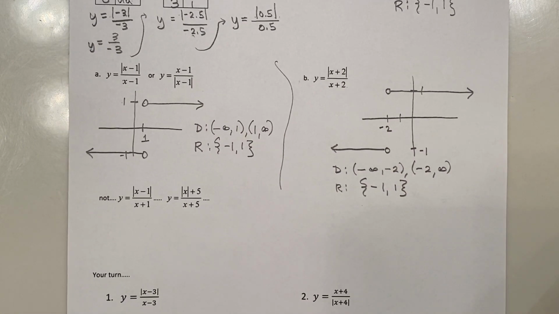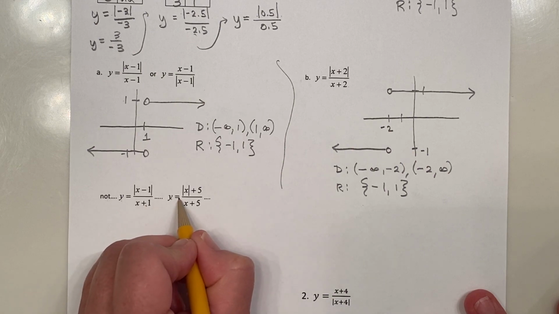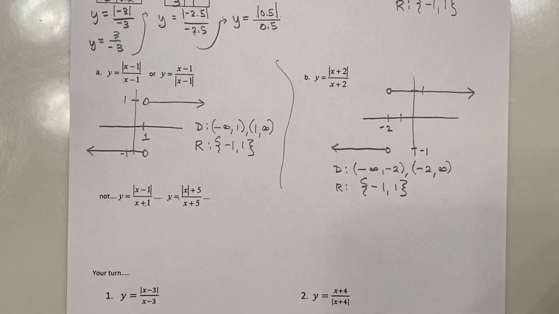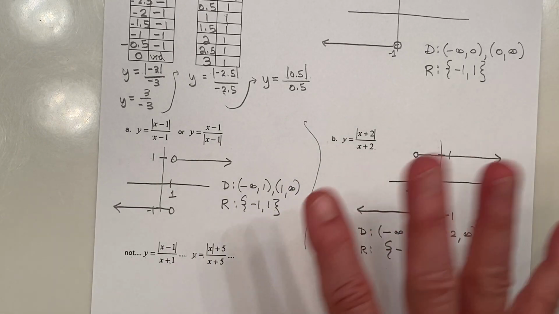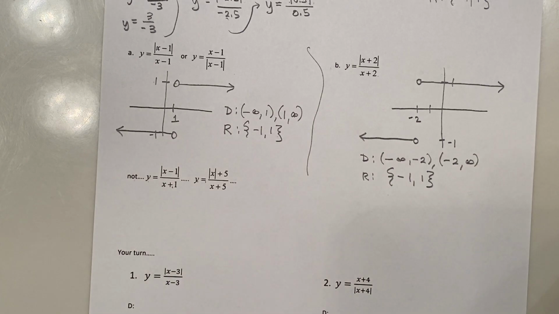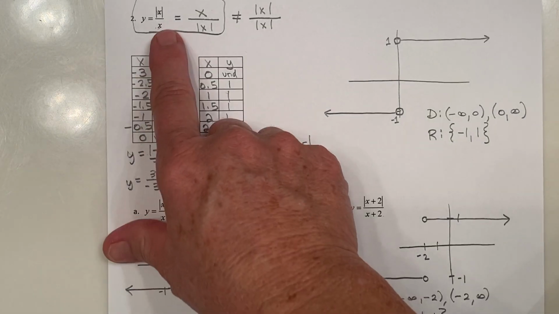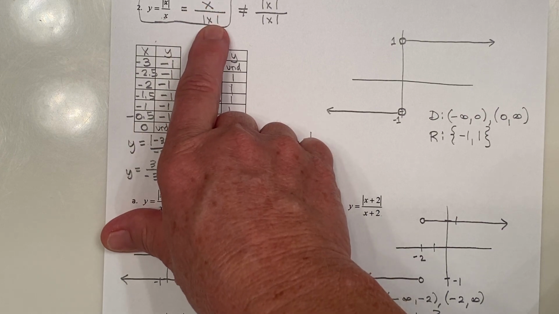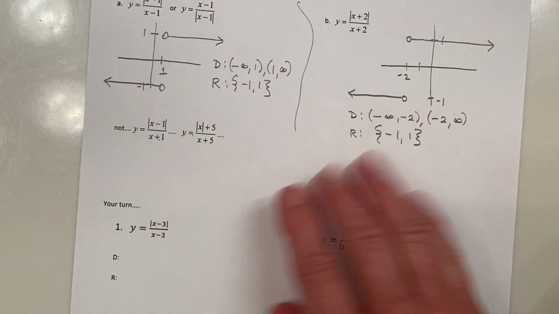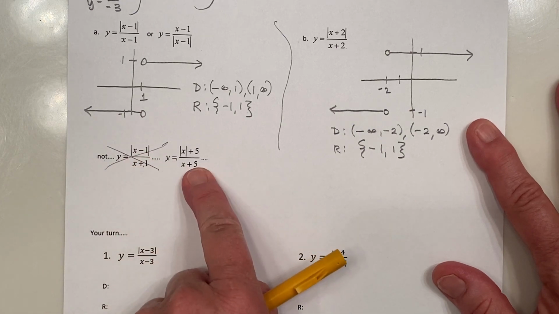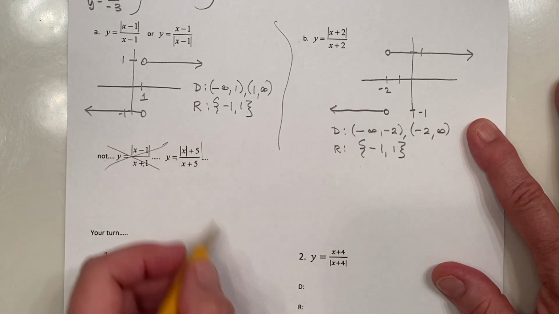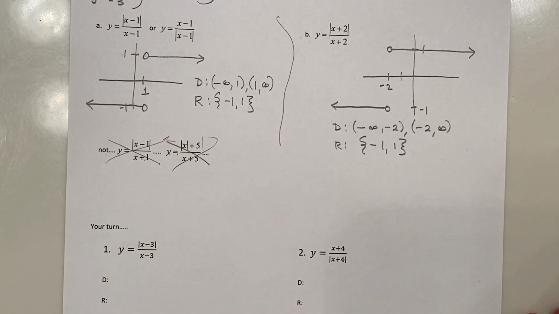Like the last parent function, I want to give you a non-example. So look what I said here, not y equals this, or y equals this right here. So think about why this would not fit the pattern of this parent function to where I could do transformations. I won't ever give you a problem like this where you have to graph it unless you have a calculator, because you can simply put that in the calculator. It doesn't fit the description of this parent function because you have to have the same expression on top as bottom. It's just that either the numerator or denominator has to have the absolute value. So this is x minus 1 and that's x plus 1. So I certainly can't use my transformational graphing background to graph that. And the same thing here. That absolute value needs to be wrapped around the entire numerator, not just the x. So these are non-examples.